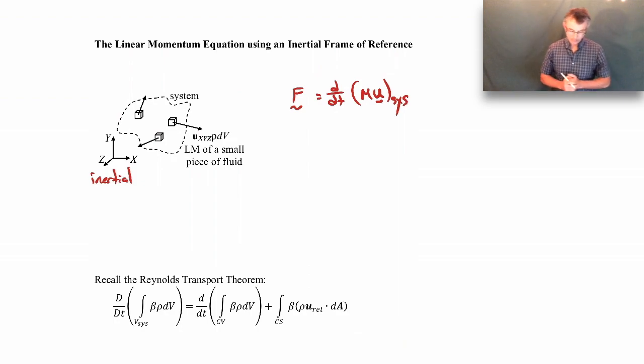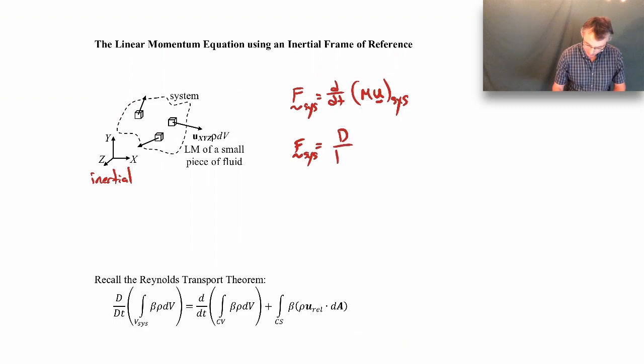So the time rate of change of the linear momentum of the system is equal to the net force acting on that system. But since all the little bits of fluid could be different, we should write this in terms of an integral to allow us to have that variation. So we'll write it this way. This is the forces. I should probably write subsystem here so that we know these are the forces acting on the system. And then I'm going to write it like this.